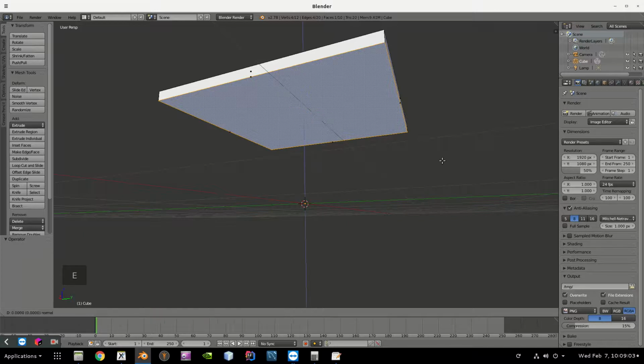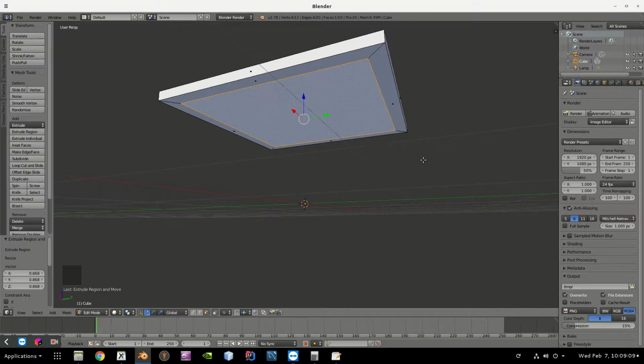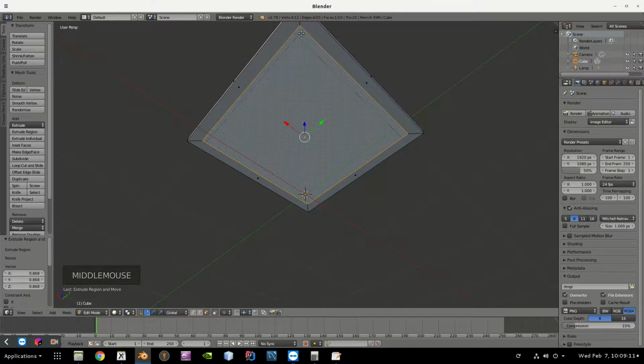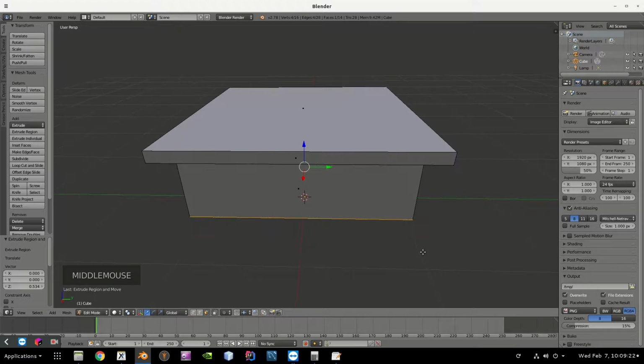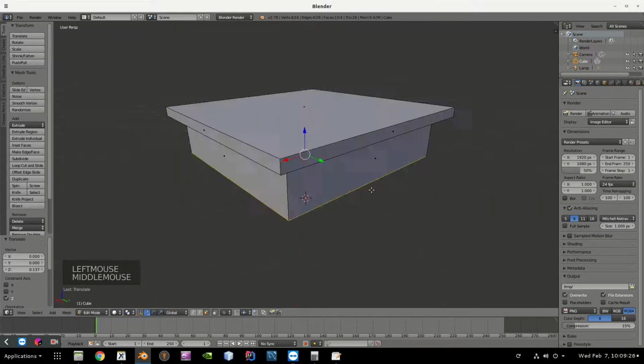E for extrude and S for scale, and then you can bring it inward. See what that did? It cut off parts from all four corners, and now we can hit extrude and go down. And we can adjust that.